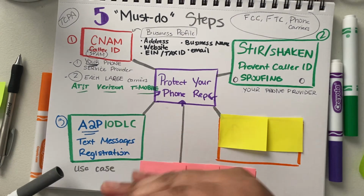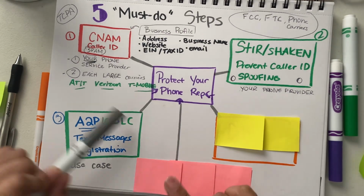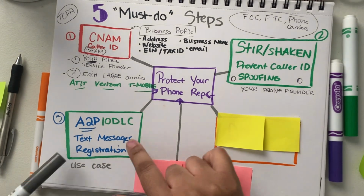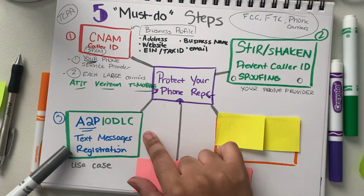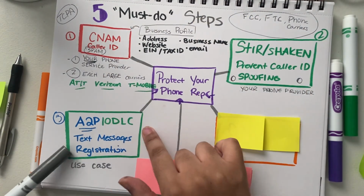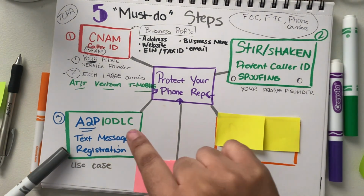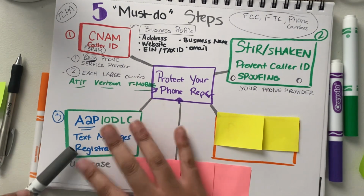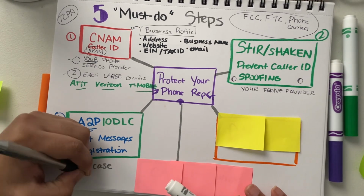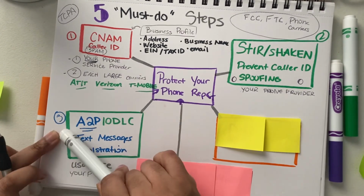Like, you literally have to give them examples of your campaigns, right? So if you're using text messages to send reminders or notifications to people, if you're sending people advertisements or promotions, you have to literally go back to your phone carriers, okay? Go to your phone provider, and they should have a process set up that you can actually submit this. This has to be done, I believe starting in August. I know one of the biggest companies, Twilio, will completely block your text messages if you don't have this in place, okay? They're already throttling back, and they're starting to charge more fees if you don't have this done. But this is something that you want to get done too. And again, most times you're going to want to go back to your provider to do this step number 3, okay?